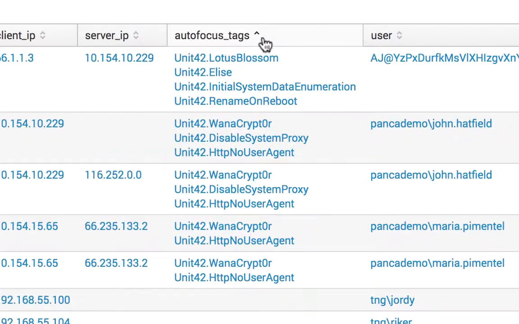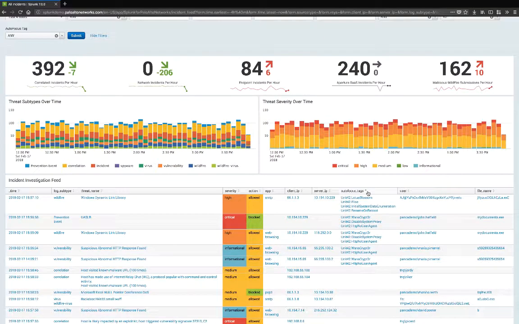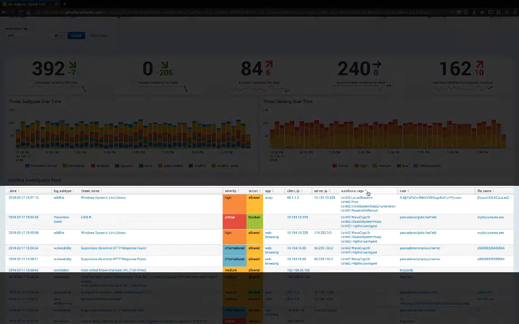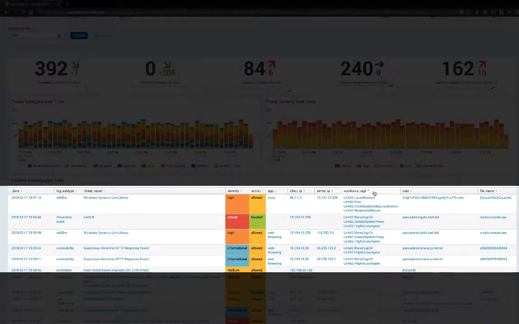It leverages Unit 42, our internal threat research team. Unit 42 gathers threat intel from all nodes and endpoints all around the world, and that research is then made available to AutoFocus subscribers. This integration with AutoFocus automates the threat hunting process. Rather than investigate each threat, we're able to correlate the feed with threat intel and bring to the top what is most important. These are incidents on our network that are known bad according to threat intel from AutoFocus, providing our SOC teams with an actionable starting point.